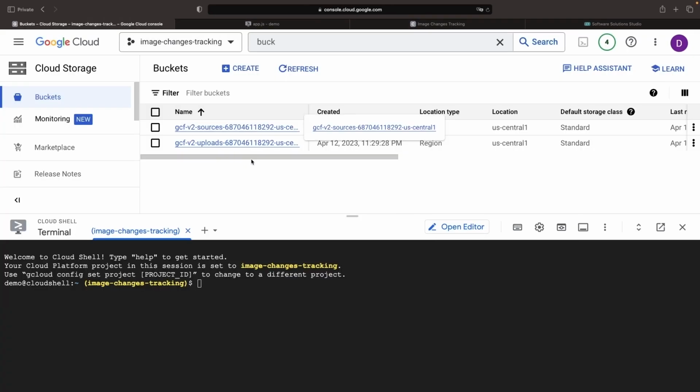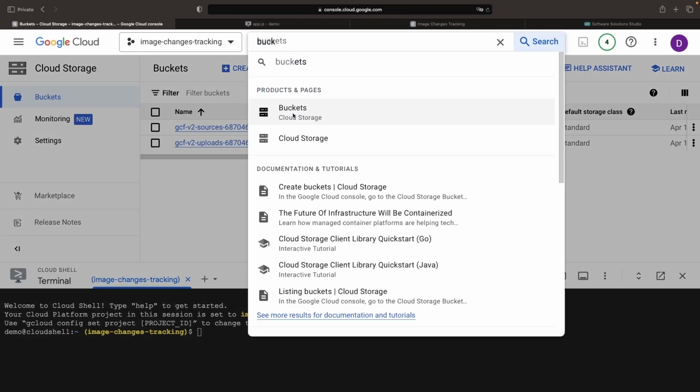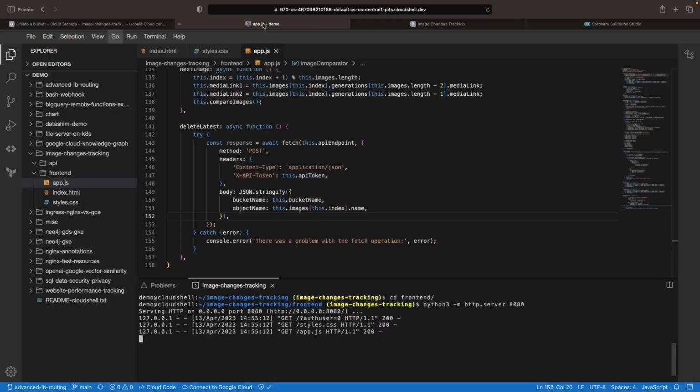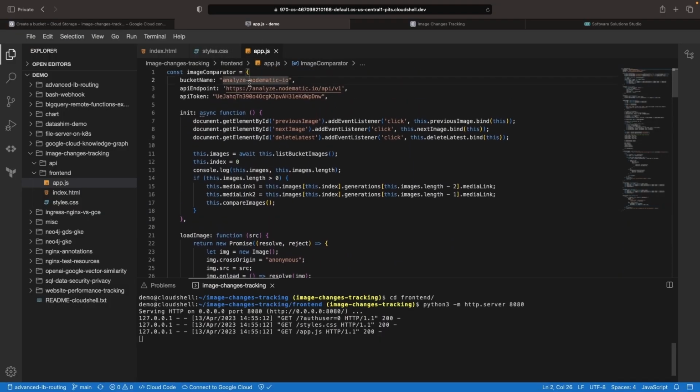We'll start with our Google Cloud Storage bucket. We need to create one and can choose between two approaches for the bucket name, a domain name or a non-domain name. The difference lies in, for example, using analyze.notomatic.io or analyze-notomatic-io. If we want to access our assets over a custom domain without HTTP, the domain name approach can be beneficial. However, since we're only using the Google Cloud APIs right now, the bucket name isn't too significant, so we'll use analyze-notomatic-io.